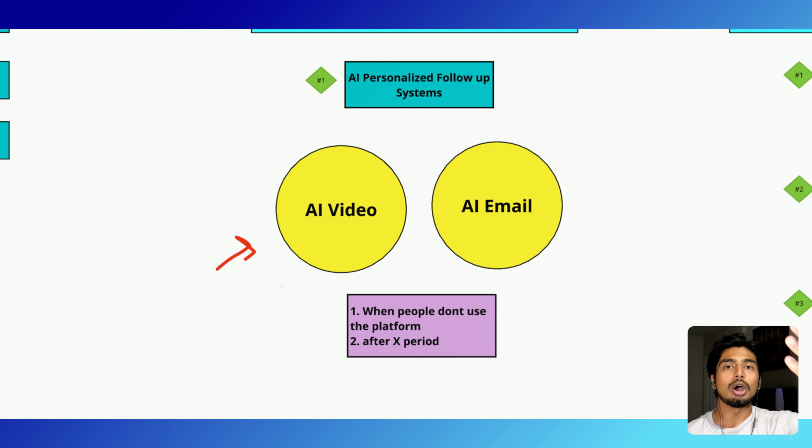So say you own a SaaS company and I am a user of that SaaS platform and I am about to churn. You have data on me that I am about to churn from your company. When I'm about to churn at the 2-month mark, whatever it is, just giving an example, you could send me a personalized video through email or SMS, whatever you collect from me, saying, hey, and this is from you, like the CEO. This is your mouth moving. This sounds like your voice, but it's all AI.